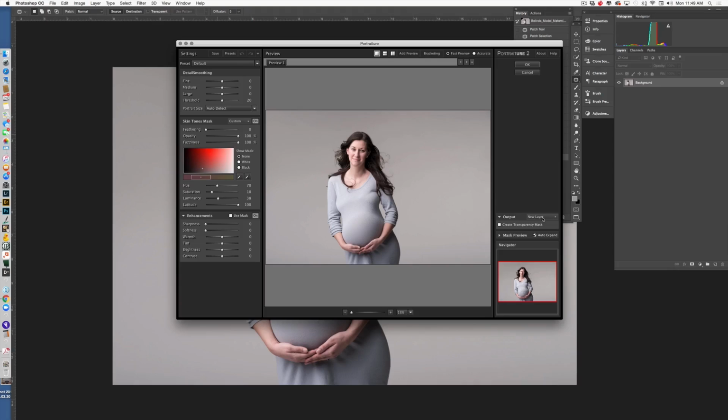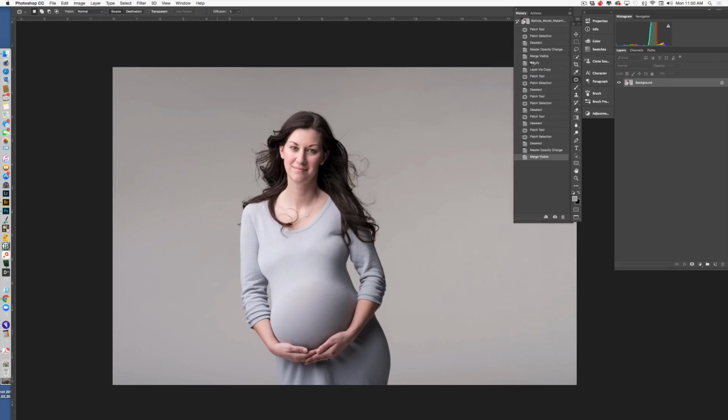And then this is super simple. I have it in just default. I don't do a ton of fancy stuff in portraiture. I simply hit my plus selection skin color picker, and I just highlight a couple areas on her skin. And you can see over here on the right, it's showing me what it's going to apply portraiture on, because you can see the skin tone color that it's working with is all within the confines of this box here. So I'll go ahead and press OK.